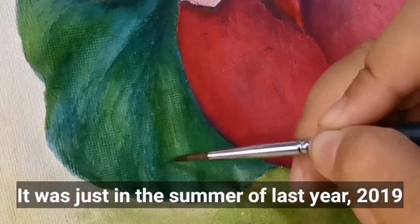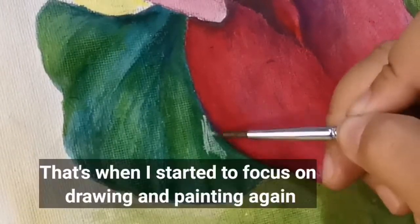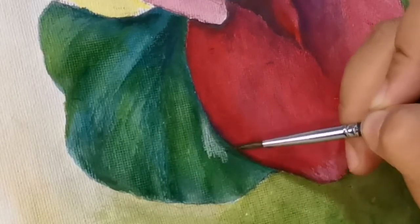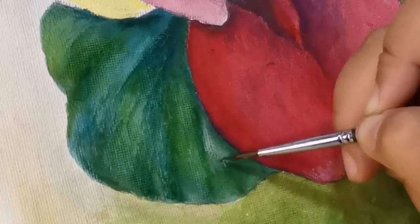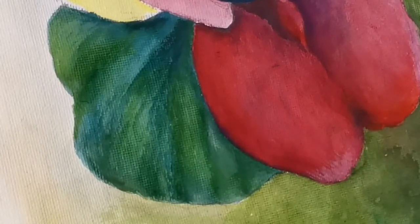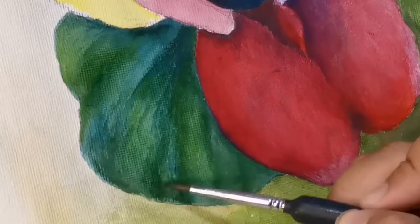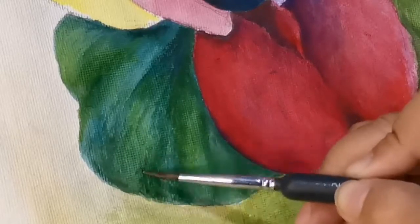And to be honest with you, last year lang talaga ako nagiging focus ulit sa pag-paint at sa pag-drawing. So for the past almost mga 2 decades, very, very once in a blue moon lang talaga ako nagpipaint or nagpo-portrait. So I have a lot of unfinished pieces na hindi ko talaga natatapos pa. However, I just thought of finishing everything. In-embrace ko na ulit yung art after all the years na nagiging dormant ako sa pagpipinta.